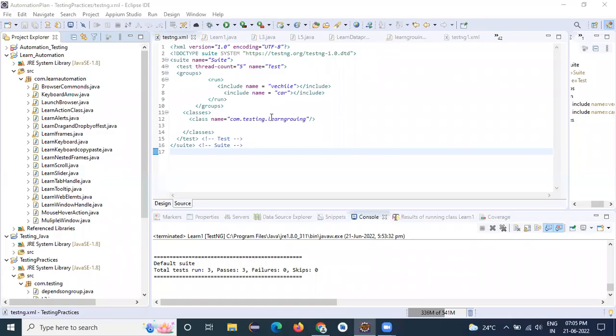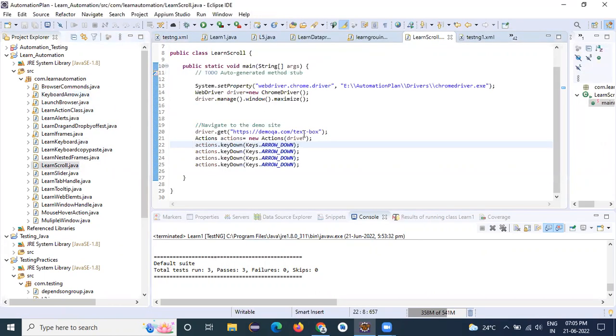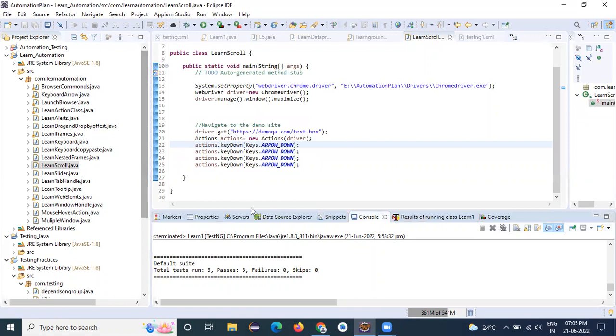Okay, first I will ask why we need TestNG exactly. If you see, till now we executed so many test cases. Assume that there are some test cases, then we executed. In order to see the reporting, we would have come to the console and seen the reporting. Selenium doesn't have any reporting structure. So in order to see the reporting, whether how many test cases passed or failed, or if you wanted to send a report to the management, it is difficult without using TestNG.